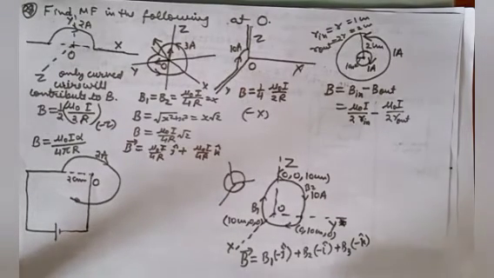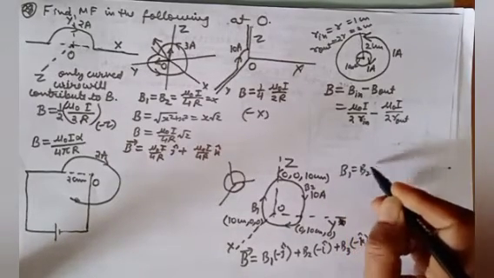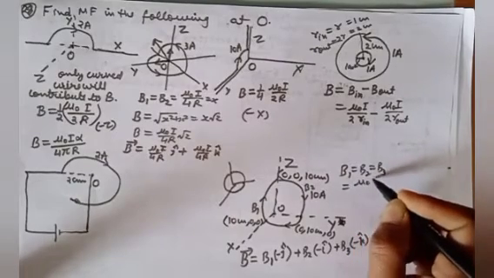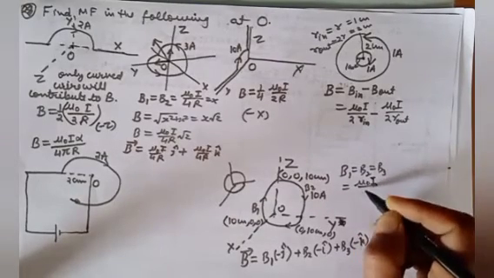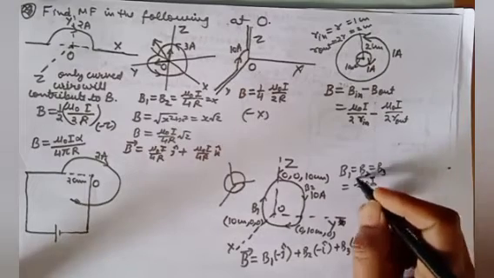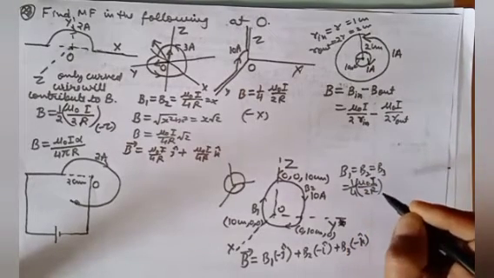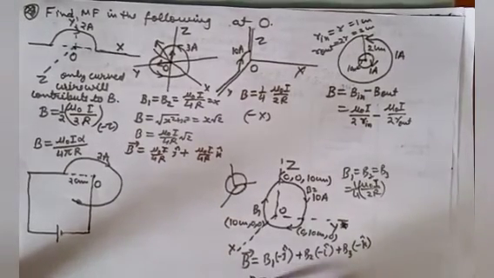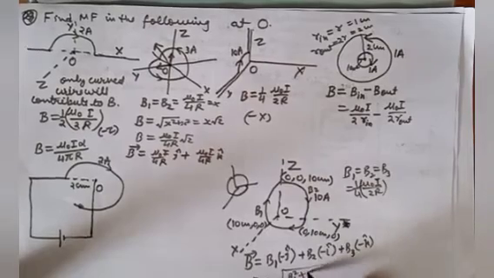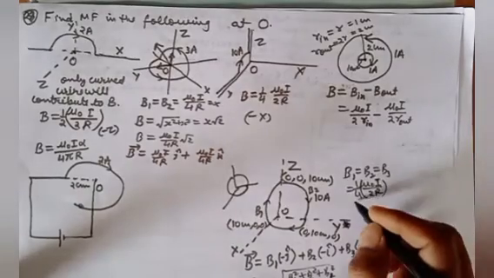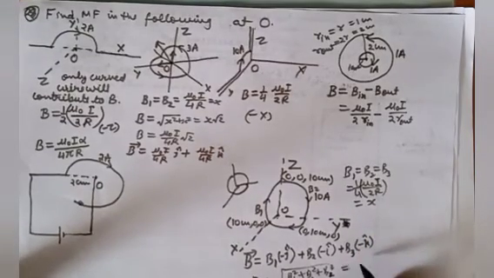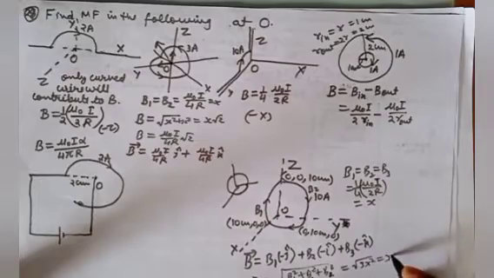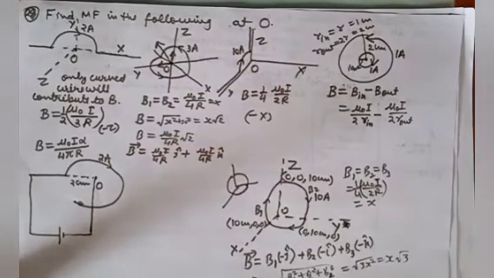And we can find their magnitude, and all the magnitudes will come the same. So B1 is equal to B2 is equal to B3 is equal to mu naught I upon 1 by 4 of 2R. And so the final result we can find out. The magnitude of B will be equal to root of B1 square plus B2 square plus B3 square. For the sake of simplicity you take it as x, so that will be equal to 3x square, so that will be equal to x root 3. So you can try it on your own.